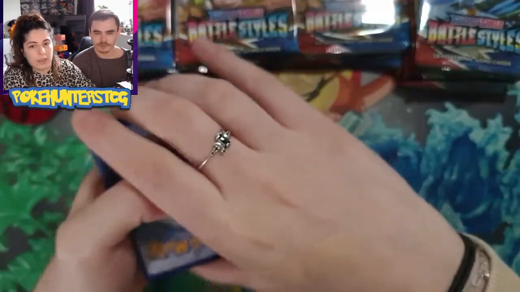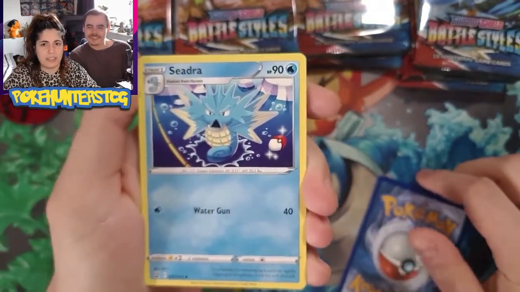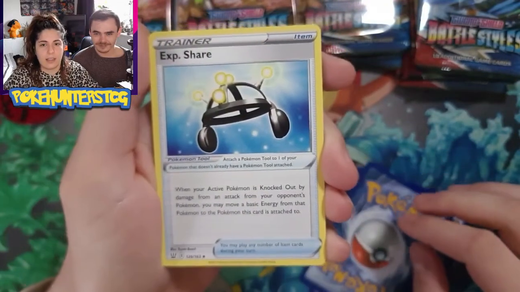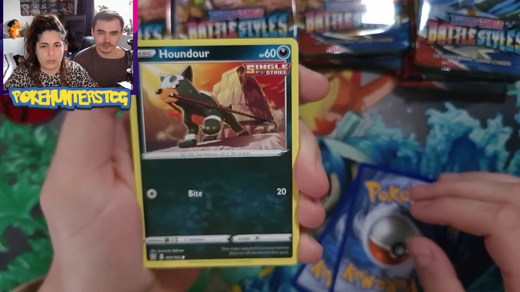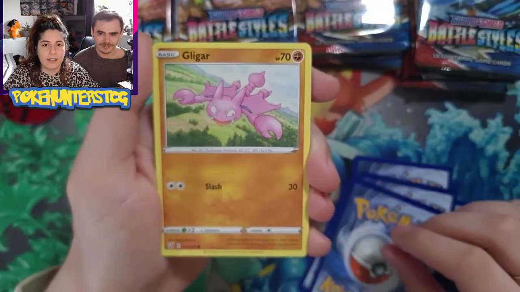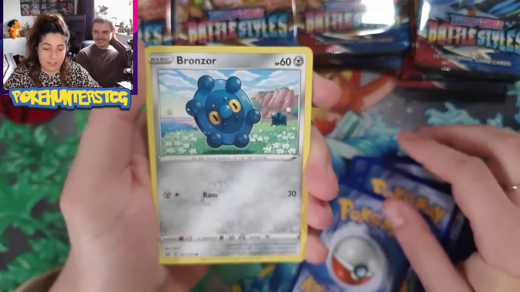1, 2, 3, 4. Let's go. Whoa. Fighting. Seedra. Angry Seedra. Very angry. Weeping Bell. Dribbling. Experience share. Yeah, I've been waiting for that one. Ooh, Houndour. Love that card. Pulling some rocks. Shinx doing a handstand. Gligar flying. Spoink bouncing. Bronzong.